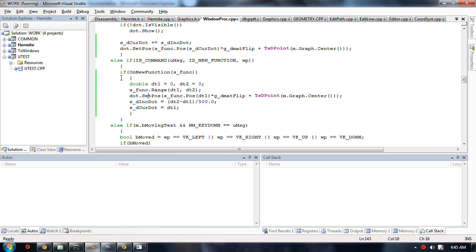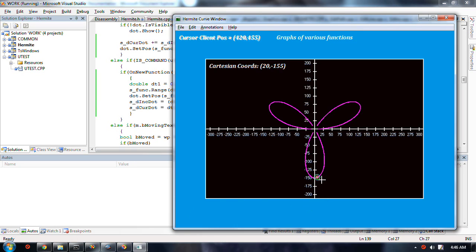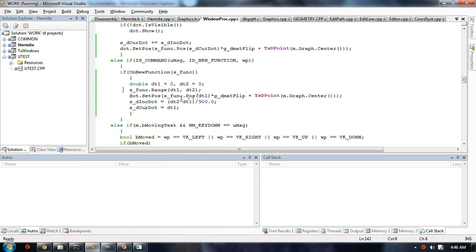If I get a new function, I change this to return the function, get its range, set the position of the dot, this little guy, who is a sprite, at the starting position.